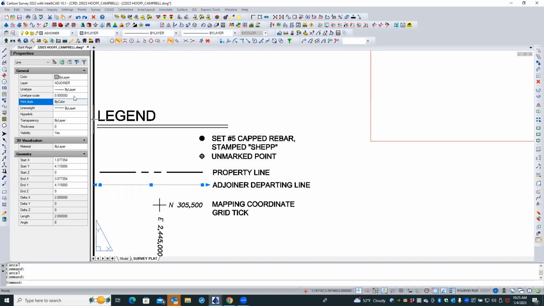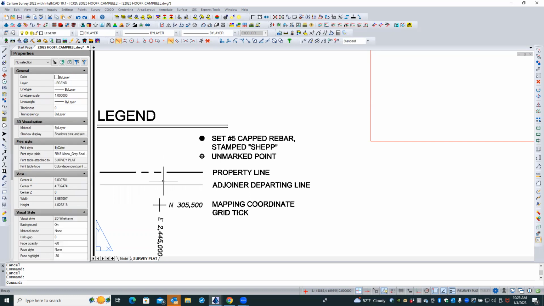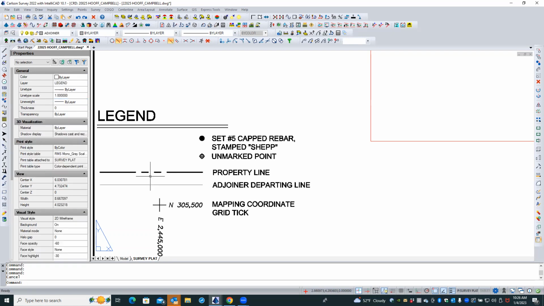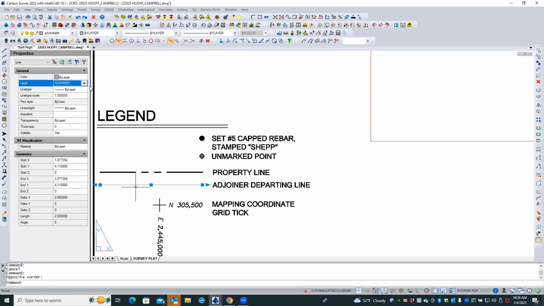Let's make sure it reacts to all of these, which it's doing.